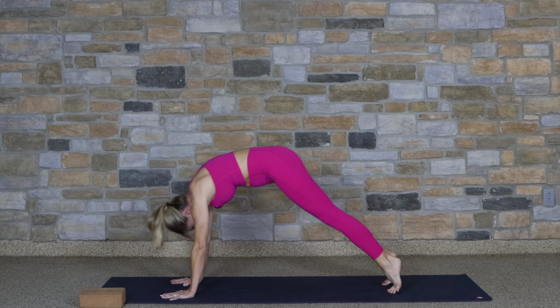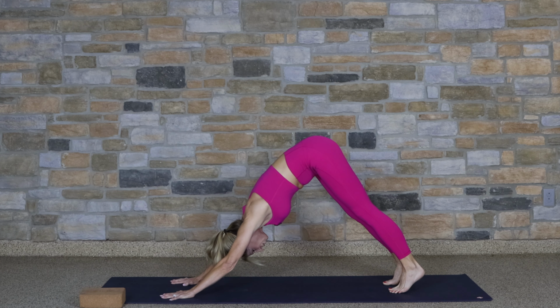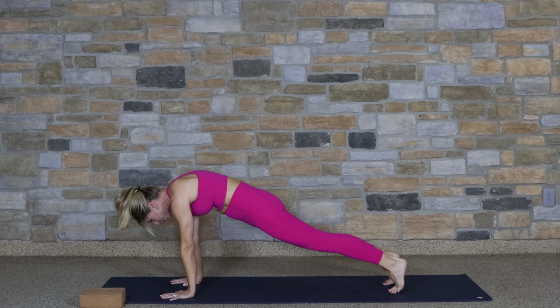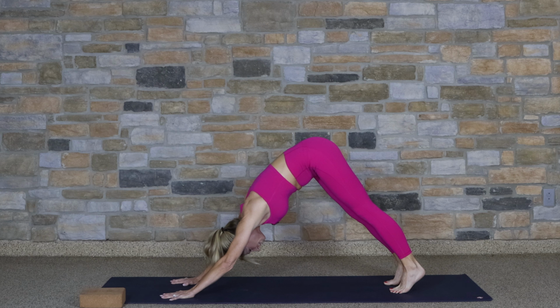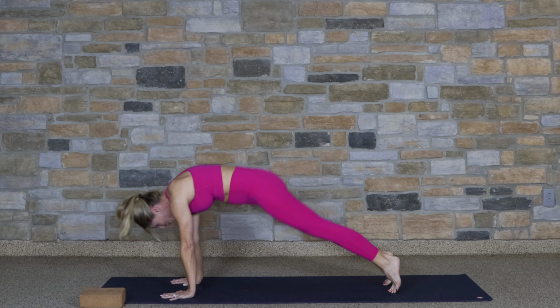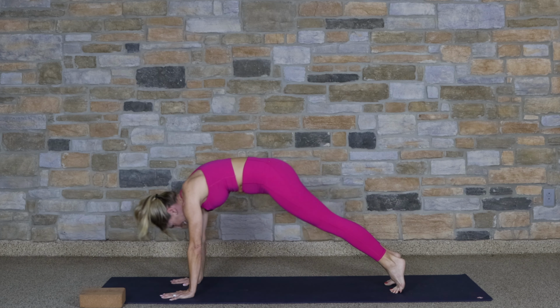So we're using this as a warm-up, and I really want you to start to turn all your attention to your body, particularly your core muscles, all that area between the shoulders and the hips. Start to engage those muscles. Clear your mind of everything else.